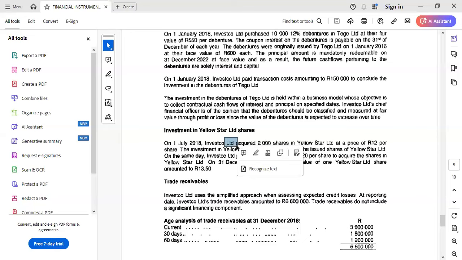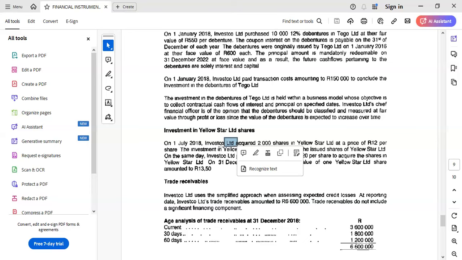But if it was PTY Ltd, then we would say through other comprehensive income. But please, guys, hear me correctly. You only use that guideline if they didn't say it. Like in this case, if they said Investco elected to measure these shares at fair value through other comprehensive income, then that's it. You measure through other comprehensive income. So this guideline of PTY or just Ltd, you only use it if they didn't tell you the classification that the company has chosen.